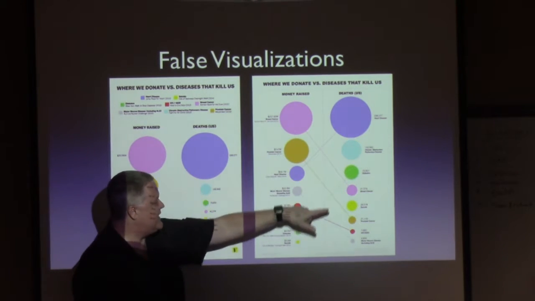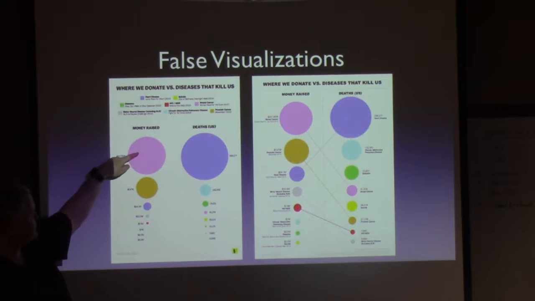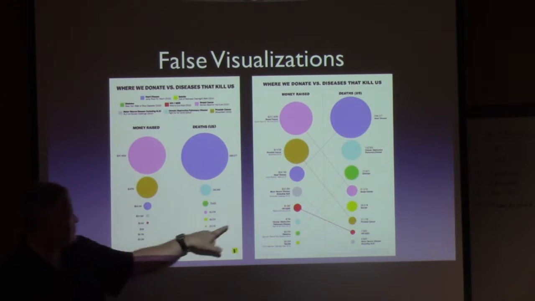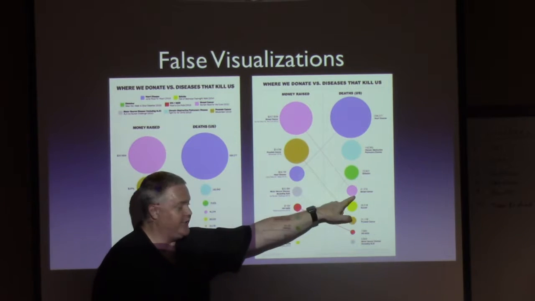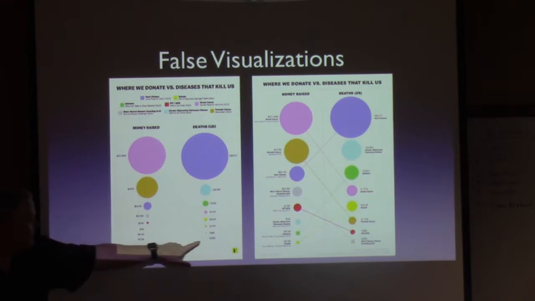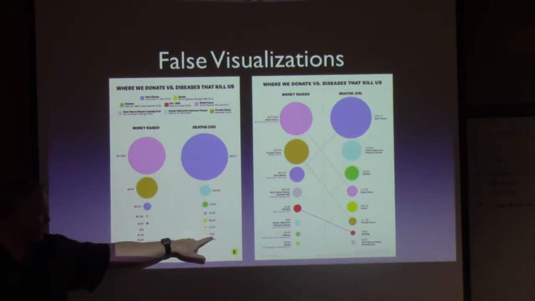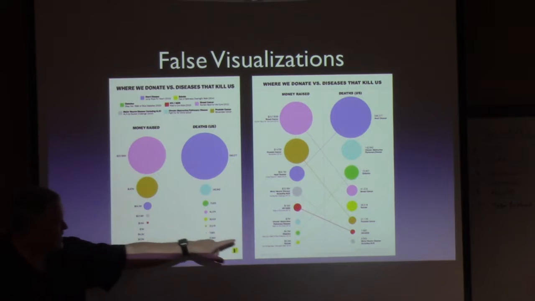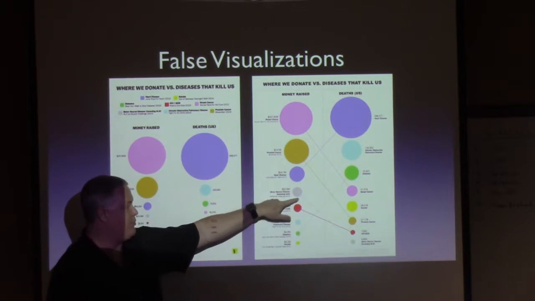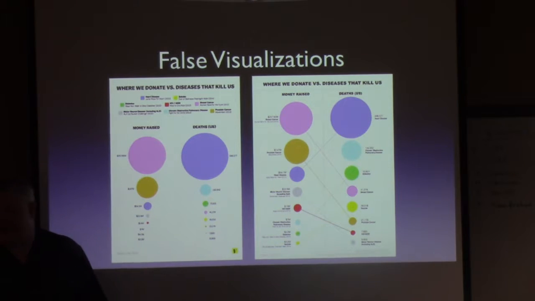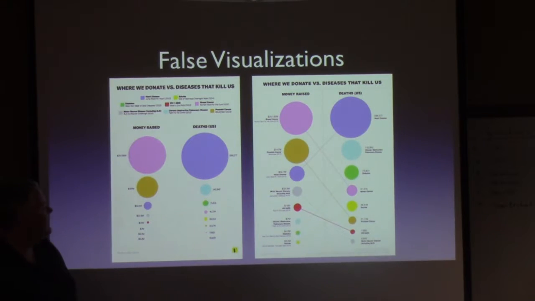And I added the lines connecting because, like this is breast cancer, so how much money is raised from Komen Walk for the Cure, and how many people die from breast cancer. So you want to connect the charity with the disease they're fighting. And they were trying to show that down here at the bottom of deaths was ALS, which was what the Ice Bucket Challenge was trying to raise money for. But because of the Ice Bucket Challenge, they were raising this disproportional amount of money. That was the whole point. But when you look at this, you never got the point.